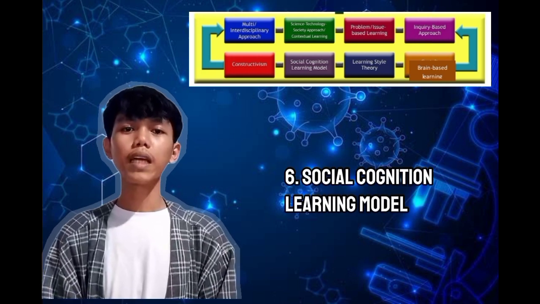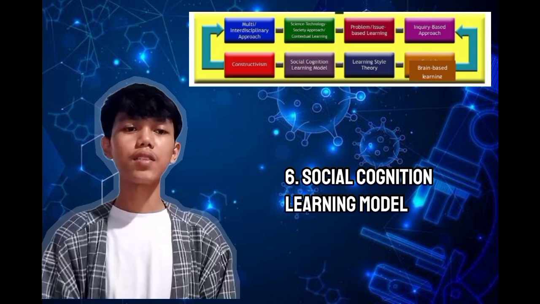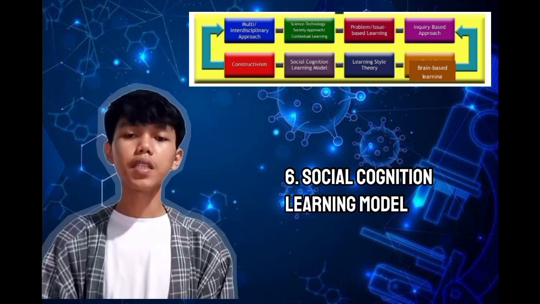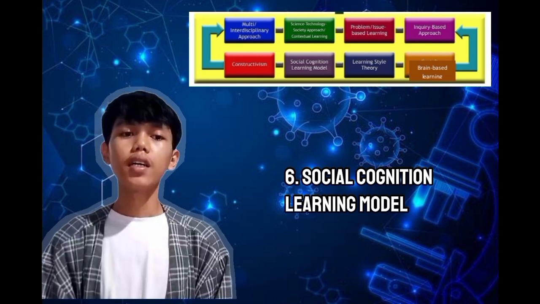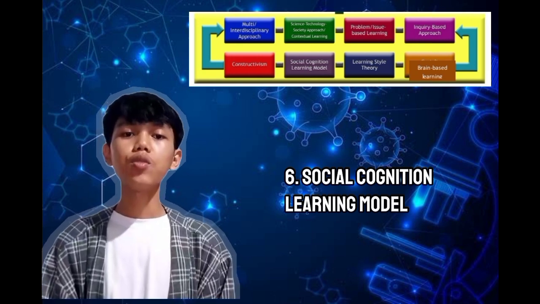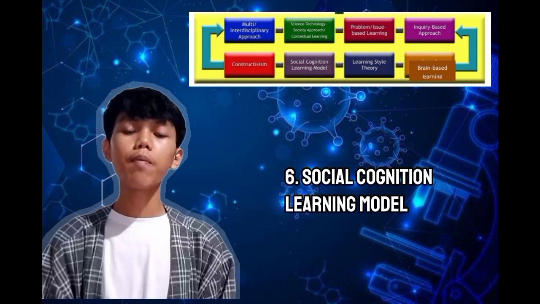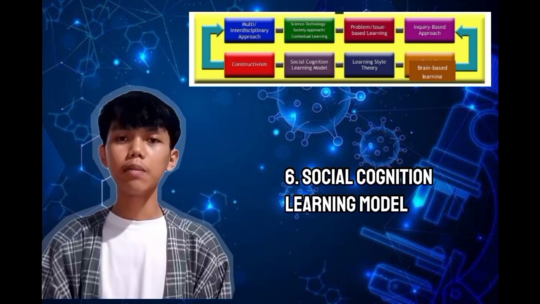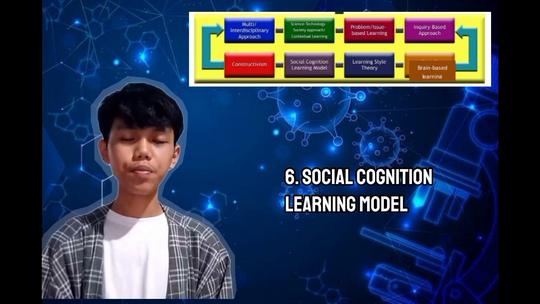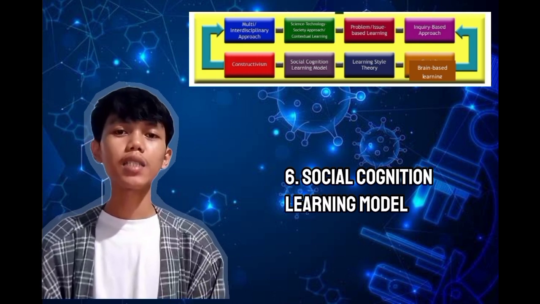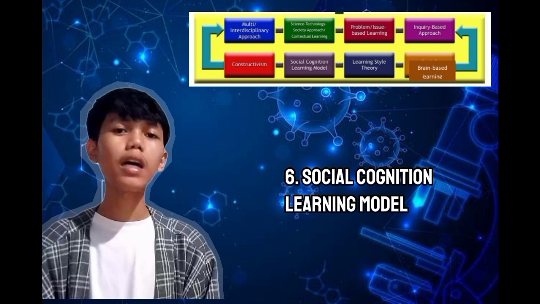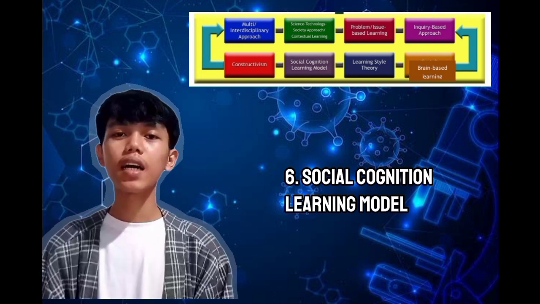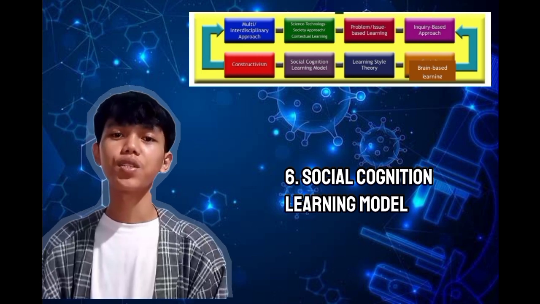Next is the social cognition learning model. It refers to a complex set of mental abilities underlying social stimulus, perception, processing, interpretation, and response. The theory suggests that humans learn behavior by observing others and choosing which behaviors to imitate. It means na yung mga bata, pag tinuturuan sila ay sa pamamagitan ng kanilang pagkakasalamuha, pagiging observe sa kanilang mga nakakasama ay natututo sila ng kanilang iba't ibang mga behavior.